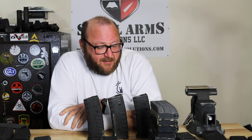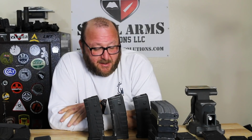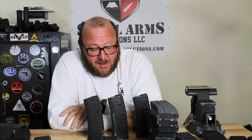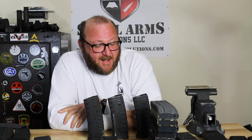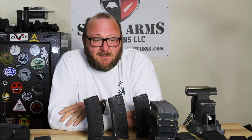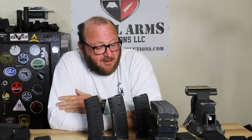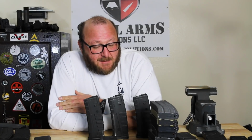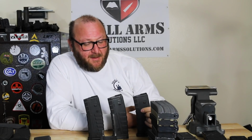I have had several that have cracked on the spine and not been good at all. I've had a couple of them that have worked very well. Overall, they're not a magazine that I would use as a real world magazine. I don't find a problem with them for range magazines. Perhaps I did get a few bad ones, but generally one is forgiven because it could be a bad magazine. But once you get into two or three, then it's a problem. And the problem would always be they would split down the back on the spine.